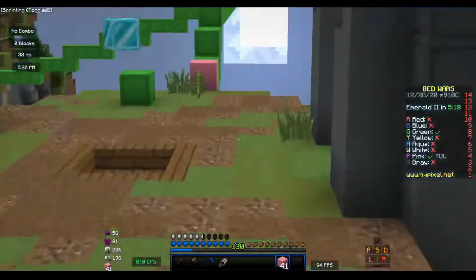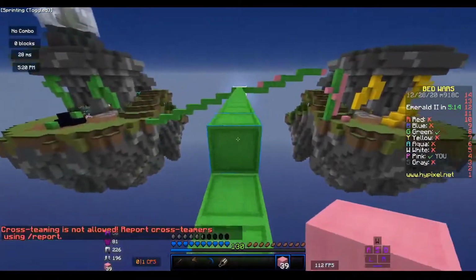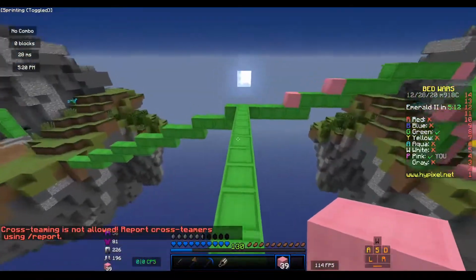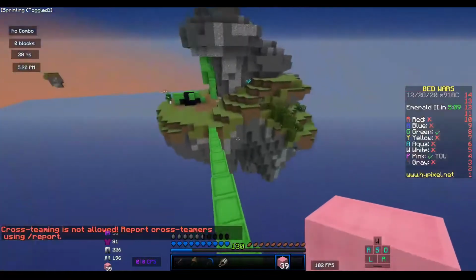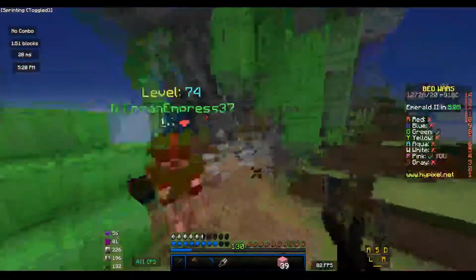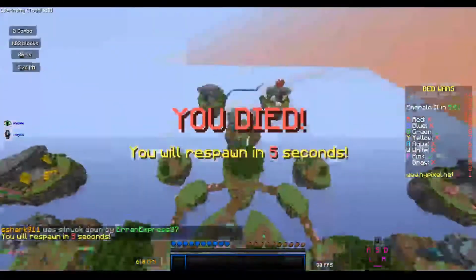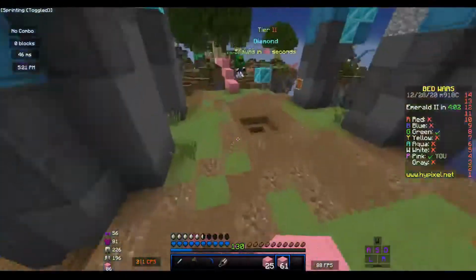Did he just toggle on his hacks? Or his bad hacks? I don't know. Maybe now he has like minus 3 block reach or something. Bruh. Why are you covering it? I already. Oh my god! Remove it from the game.